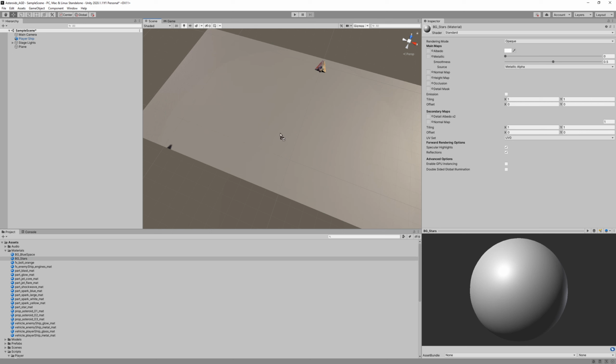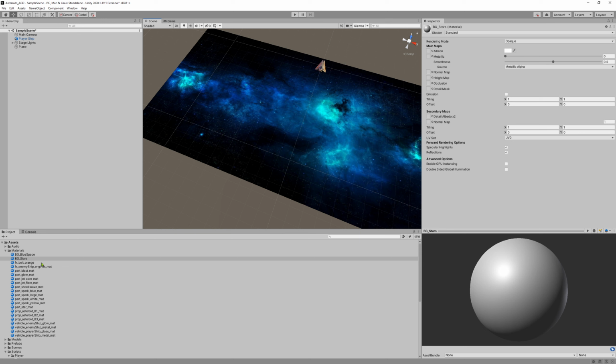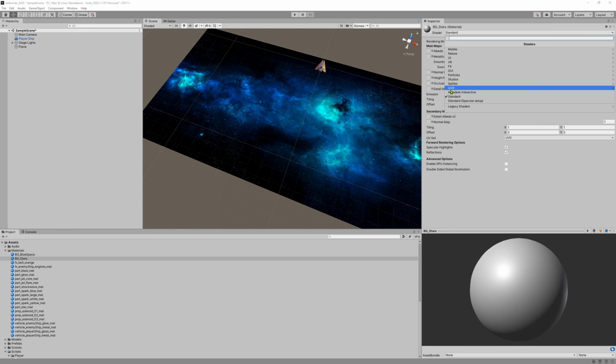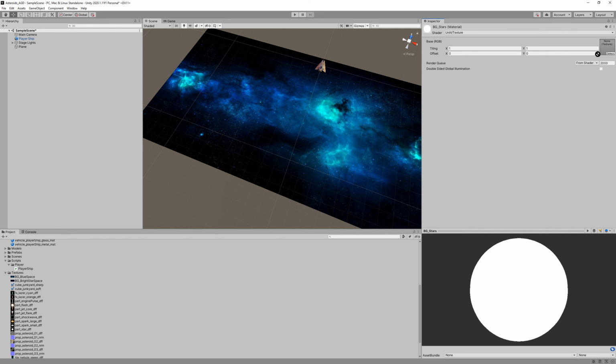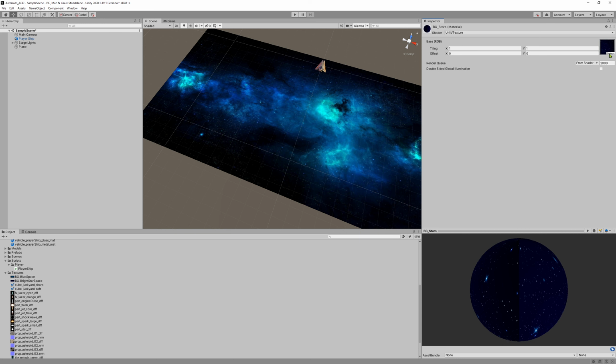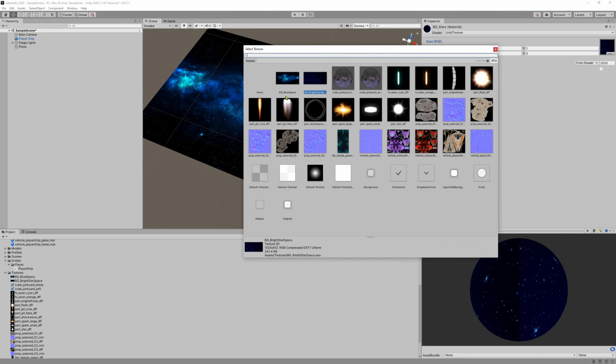I can drag and drop it onto here, and you can see that it will switch the material that's on that plane. But this one, I actually want it to be a different graphic. So let's switch it from a standard shader to an unlit texture. And you'll see that unlike a shader, it gives me the choice of what texture to use. I could drag and drop the star space into that texture field because that counts as a texture, and that would be one way to select it. Or if you click the select button, it'll pull up a list of all the valid graphic files you could choose to be your texture.